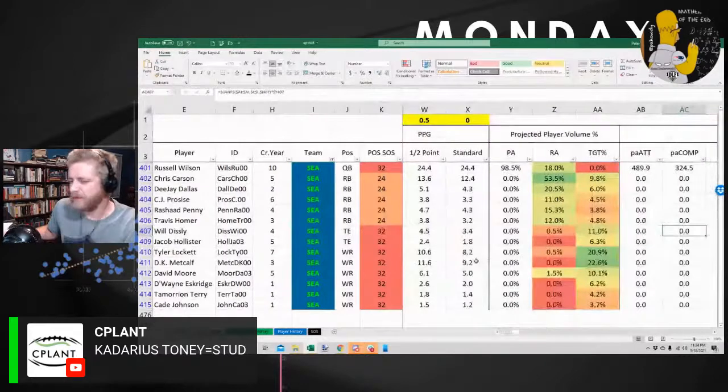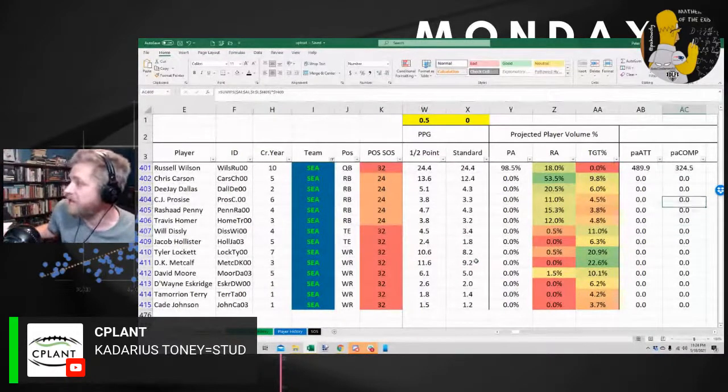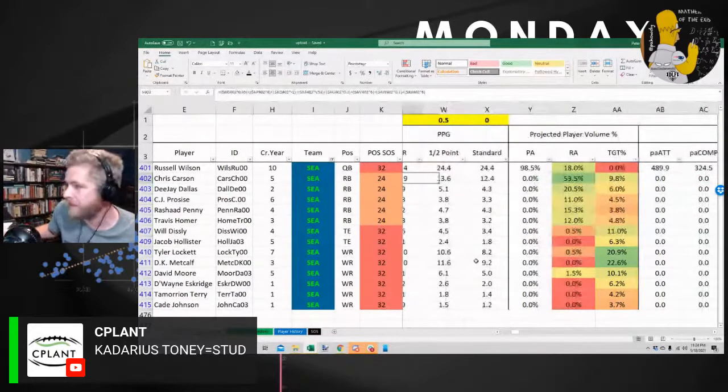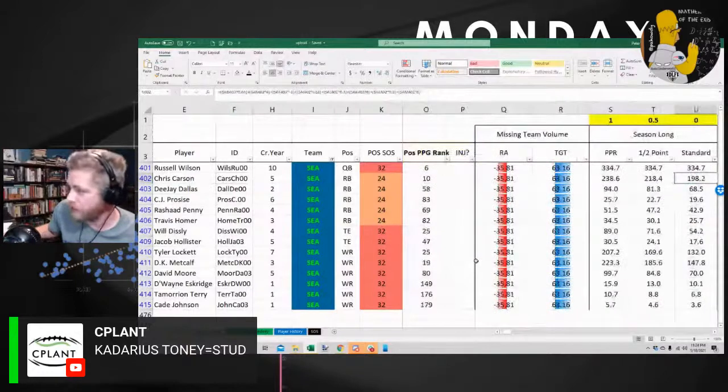I think ultimately, if you're trying to do projections, you want to be able to impart wisdom on the thing instead of it imparting wisdom on you. I mean, it does teach us something. Like, again, Chris Carson should be good, so you have to assume something, that he's going to be injured, so you reduce the number of games, or he's not going to be the running back 1 anymore, so it reduces the number of games that he is the running back 1.